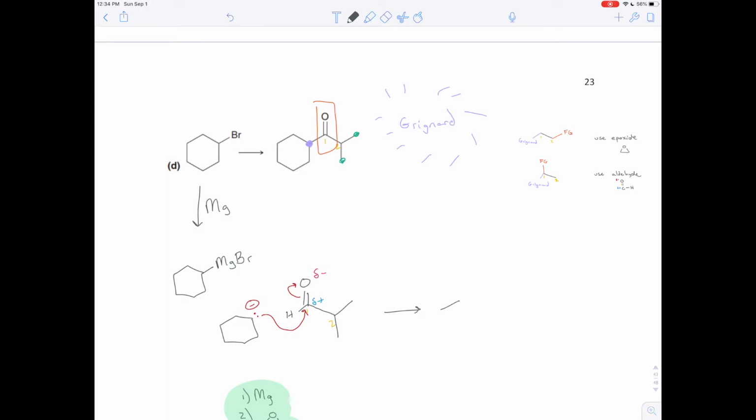And so you are left with, so if that is carbon number 1 and 2, you'd have the 2 methyl groups coming off of there. The oxygen with just 1 bond, full negative charge. And so that's really close to what we want. We just need to get first a hydrogen on that oxygen. And we can do that by adding water.